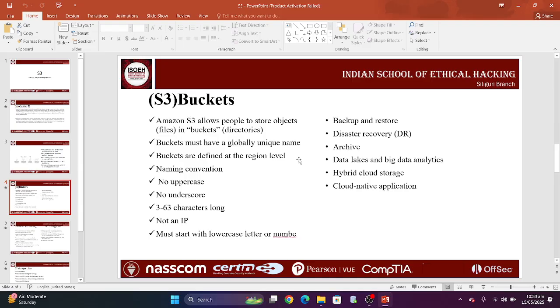Buckets are defined at the region level. I have told you, 6 or 7 regions are working now.